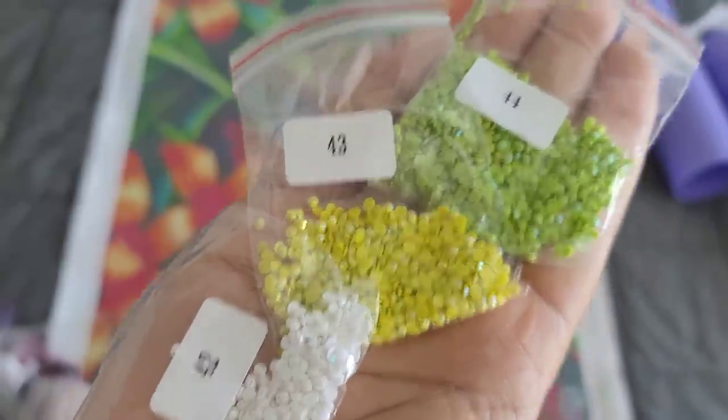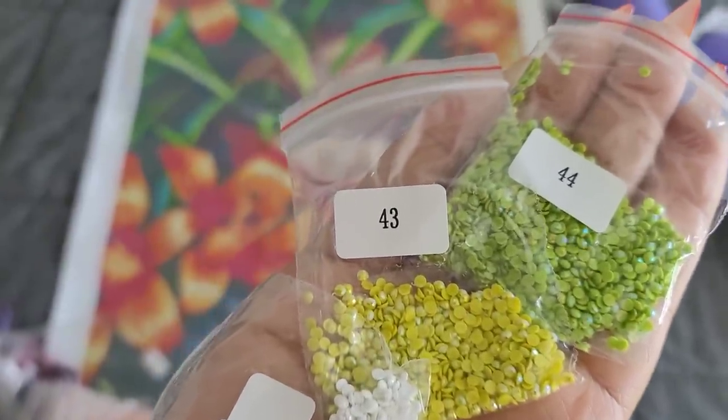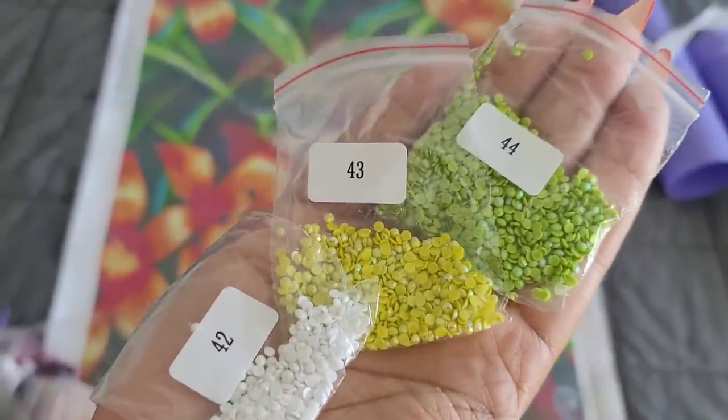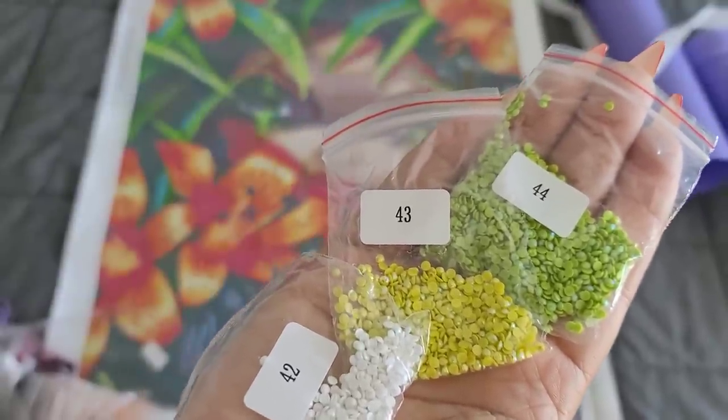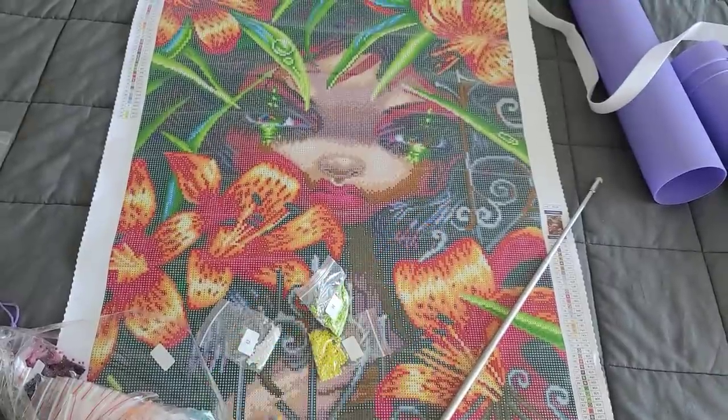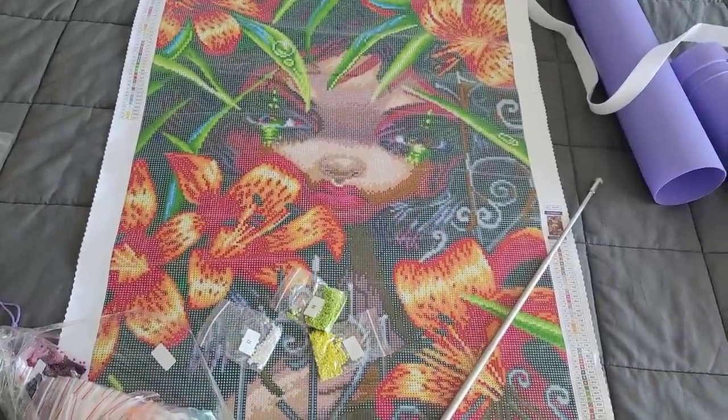If you're new to diamond painting and you don't know what an AB is, AB stands for Aurora Borealis. It's an iridescent coating that is put onto the drills to make them sparkle just a little bit brighter. It will also reflect the light of the color sitting next to it and make them sparkle brighter as well, because if one shines, we all shine, you heard? So we have three ABs, which we're gonna figure out where those go in a few minutes.